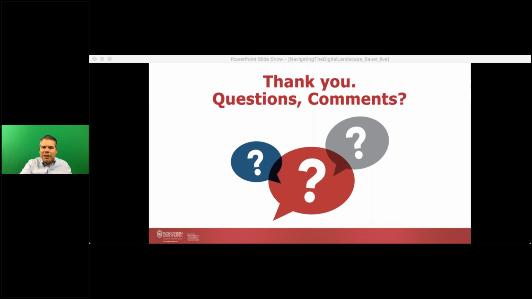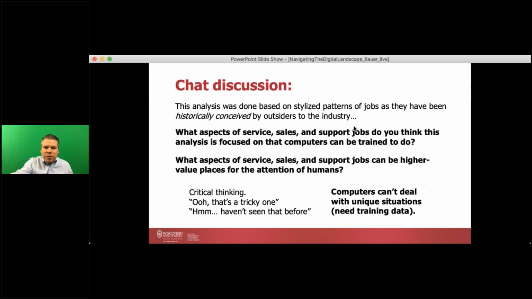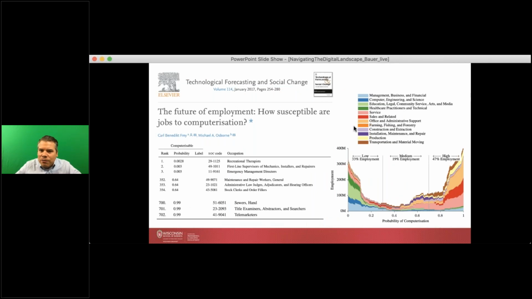I don't remember the exact number. So they had a number of jobs that they trained the algorithm on, and then they used this trained algorithm to forge predictions for the ones that were not in their training set. To that extent, I think the general conclusions by Frey and Osborne that we saw on the previous slide, namely that a lot of this is in service, sales, etc., there's certainly truth to that.